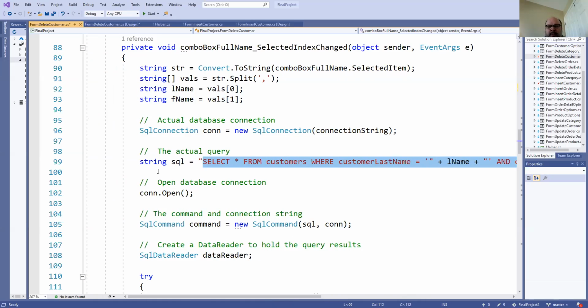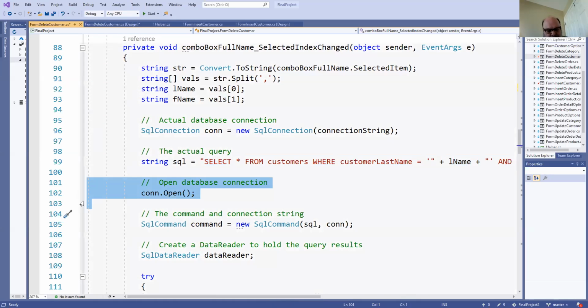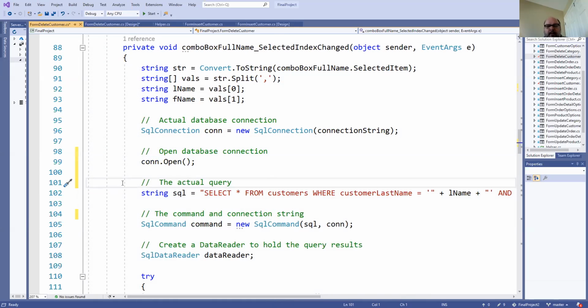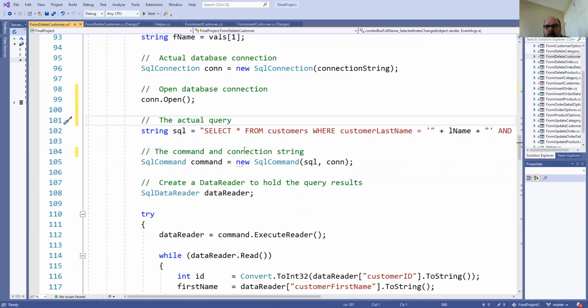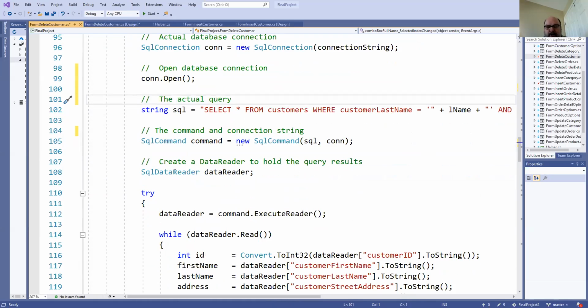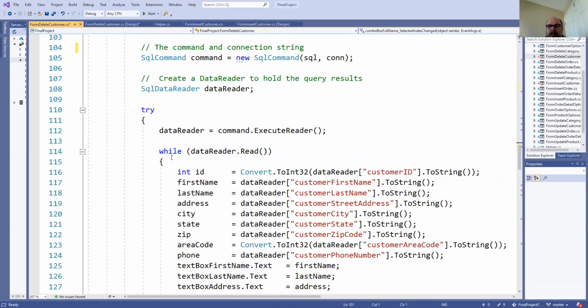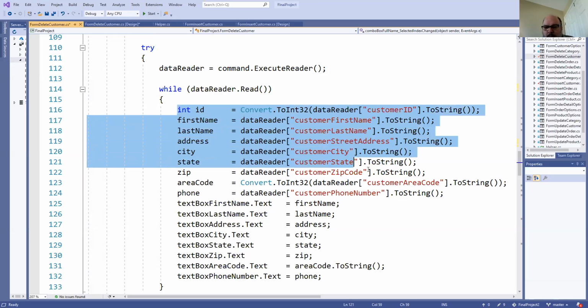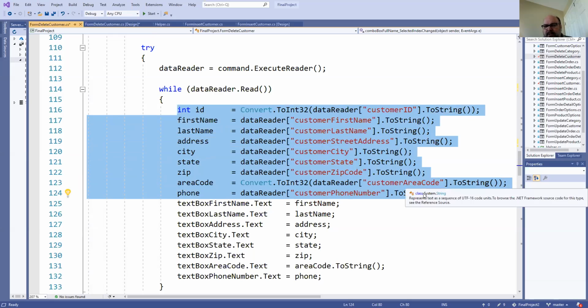All right. So we come in here and again I probably should have put that up here. All right. So there's the connection. There it is. We're going to run it. This tells it basically that what we wanted to do in here is go out to the database and grab all the fields. I didn't need the ID field. I just wanted to see if I could grab it.